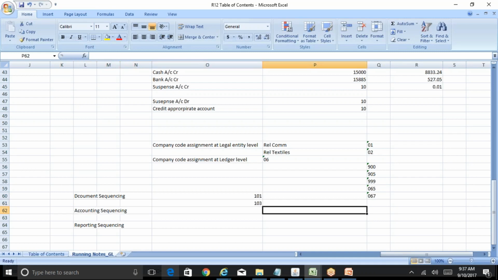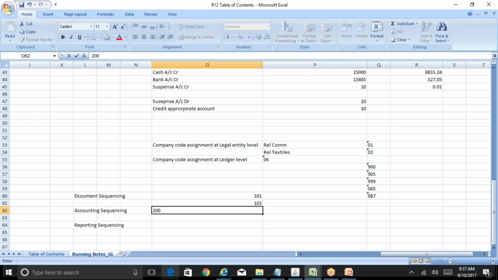So accounting sequence number gets generated only once the journal is posted, and once the journal is posted, you will not be able to delete that particular journal. The only option is you can reverse the journal. So that means in general scenarios there will not be any kind of gap in the accounting sequencing. So the first journal is created and posted, and say accounting sequence numbering starts from 200. So you get an accounting sequence number of 200.